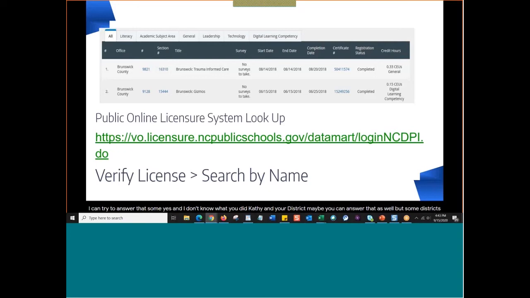We'll look at Transfer Credit Manager as a possible way to put those in. But what did you do in Brunswick, Kathy? Well, we really tried, if someone was coming in from another district, to be mindful of their transcripts. So we would have their transcripts. And of course, if it was feasible and we could enter it through Transfer Credit Manager so that everything is housed in one place, that's a great opportunity so the teacher can just see everything in one place.